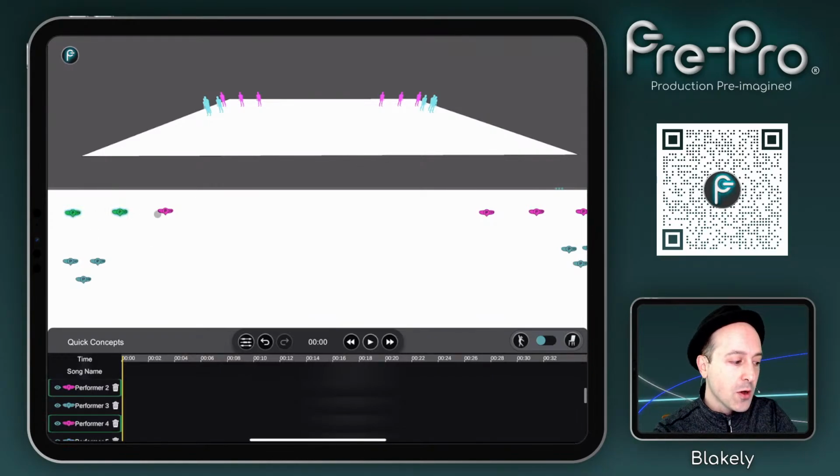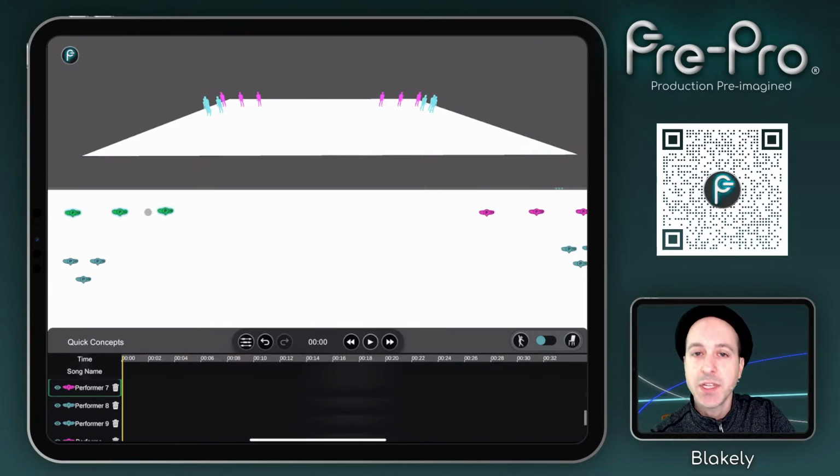So we're going to select all three of our pink performers here. And when I long press, it can be on any of these performers, but since this is going to be my leader here on this right side, I'm going to long press and release. And you'll notice that our Pre-Pro P here in the left-hand side is starting to glow red. Yes, it's blinking red, like a recording light on a camera. Ah, see what we did there? So now you are in recording mode.